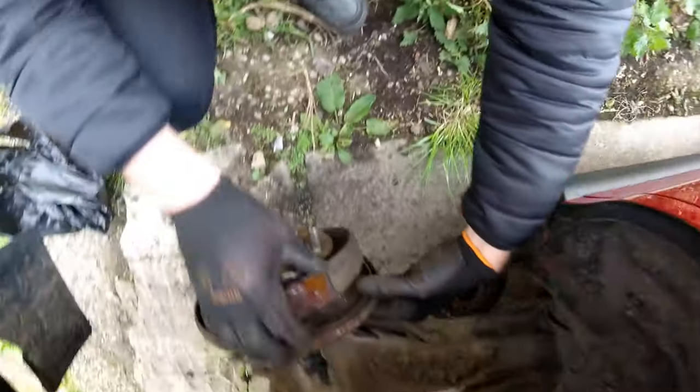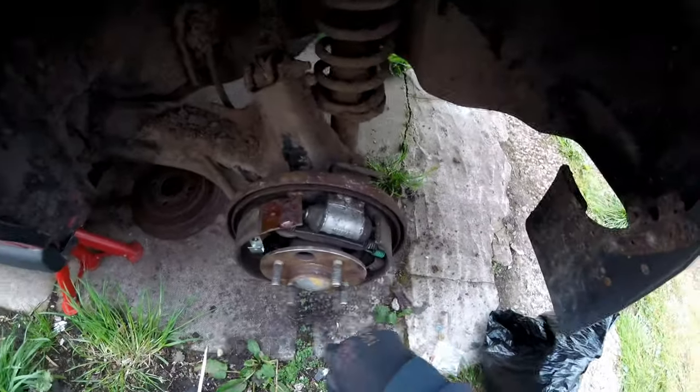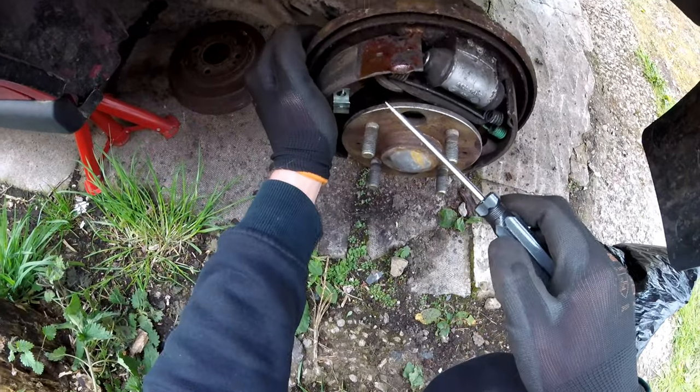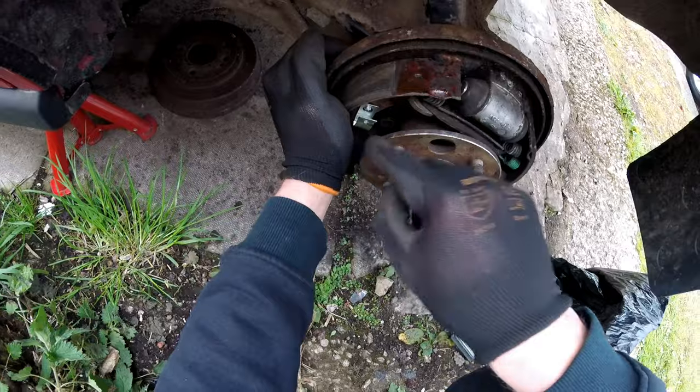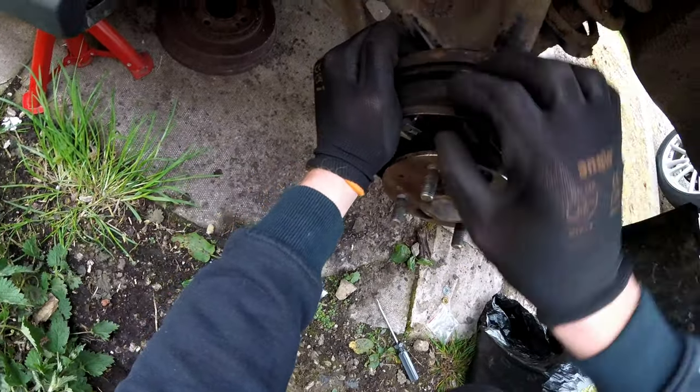And yeah, that's straight away, that's fixed the issue. I'm so, so happy about that. Okay, so that's threaded through there and it's gonna hold. Now what I'm gonna try and do is use this screwdriver to try and push the little clip back, because it is actually harder than you think.